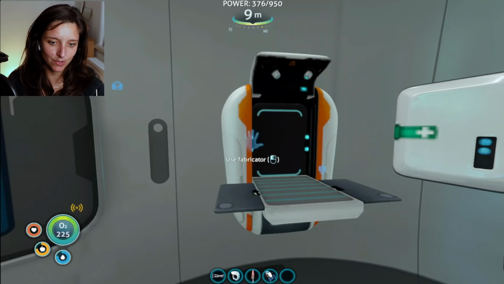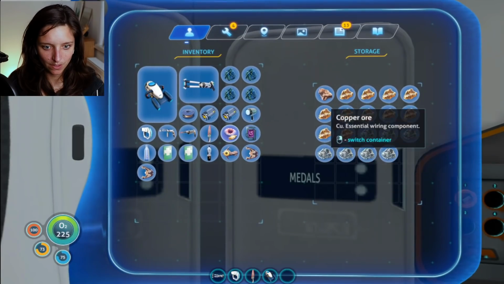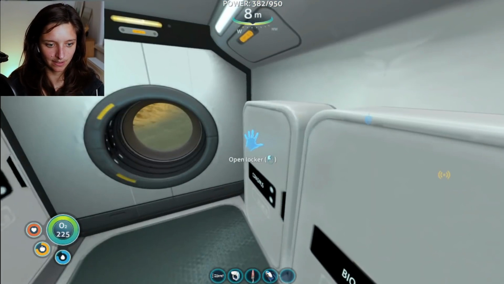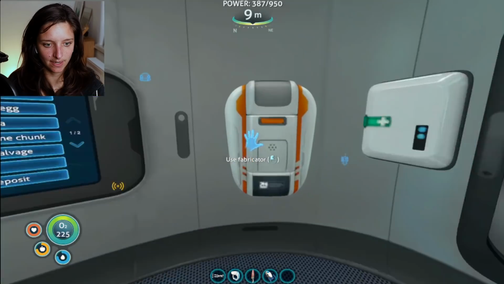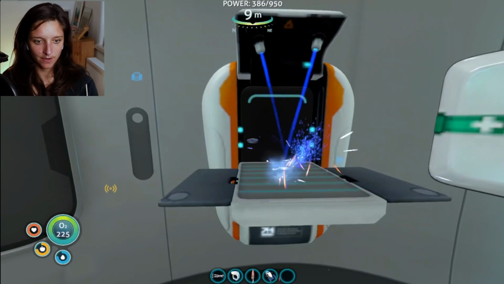Gold, two table corals. Okay. Gold to table coral is the easiest thing to collect. Do I have some here though? Yes. Two table corals and the copper wire I have, but I have another one there, so it's totally fine.